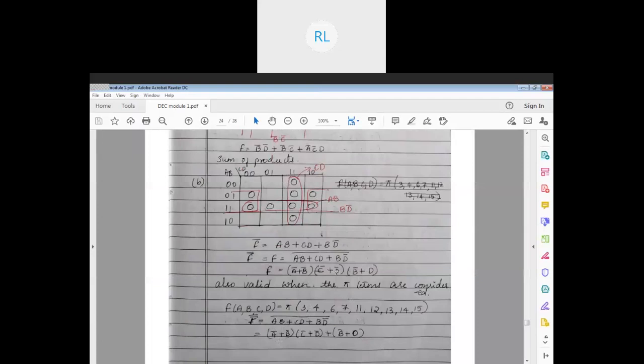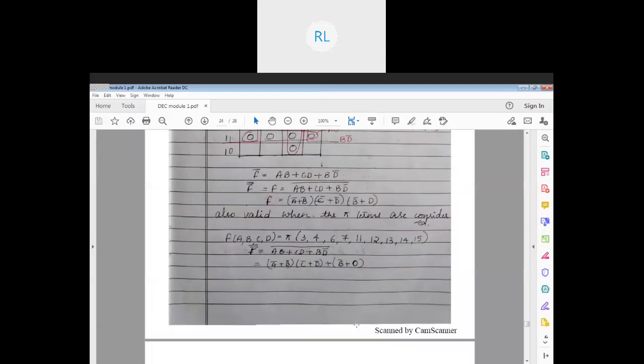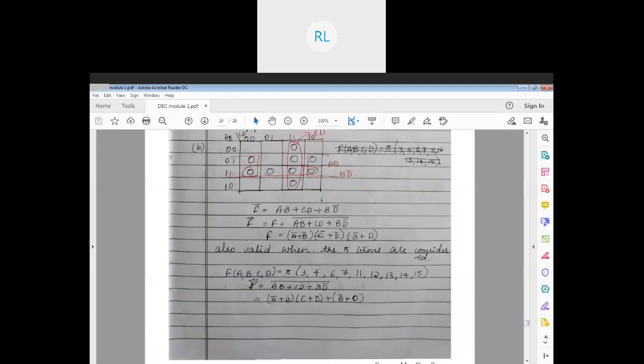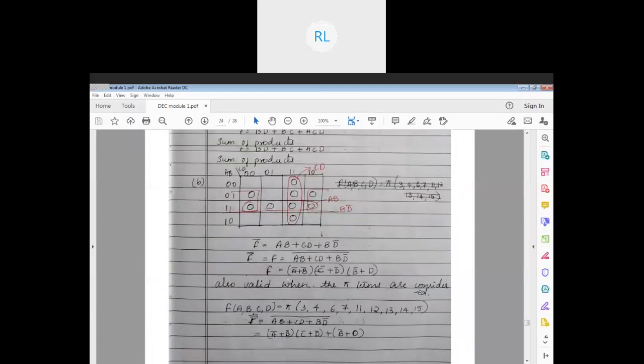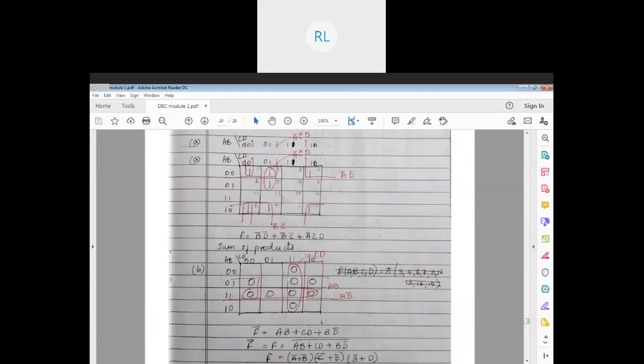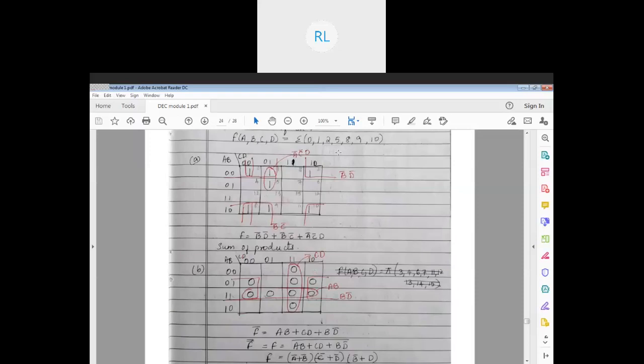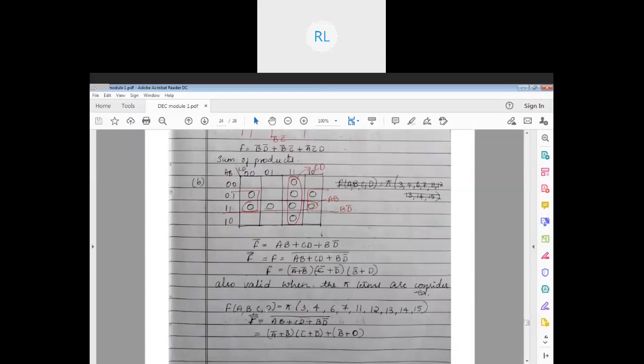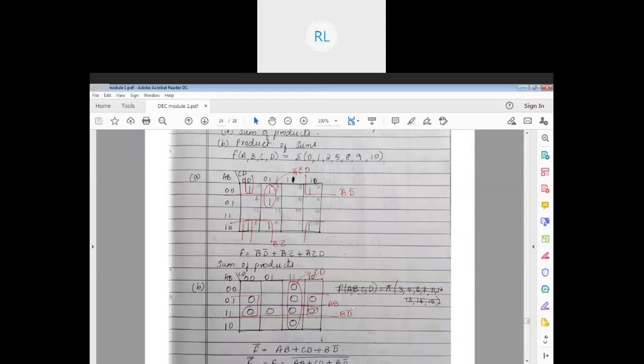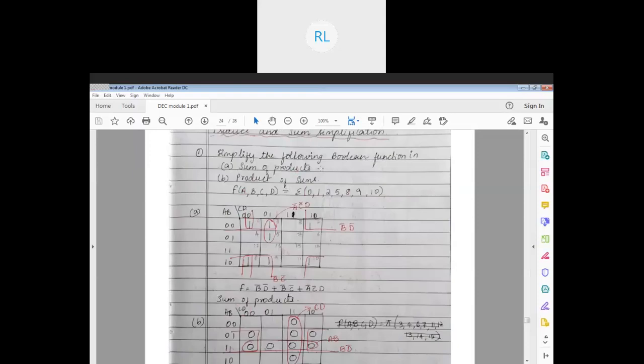Okay, so what I'm trying to say here is, I am actually getting an equation which is equal to what we have got here. This equation and this equation both are the same. So even though it is pi, which means we are taking the opposite of SOP. So SOP here was 0 1 2, so 3 comes here, 4 5 is here, right? So what I'm trying to say here is, whatever numbers you have here, excluding that, you will be putting those numbers here.